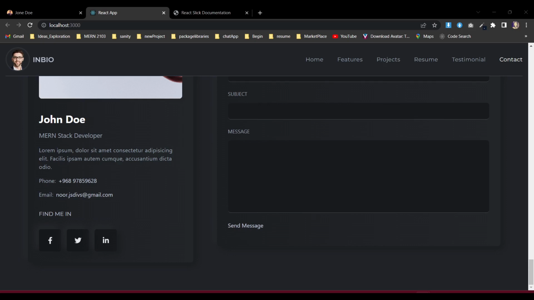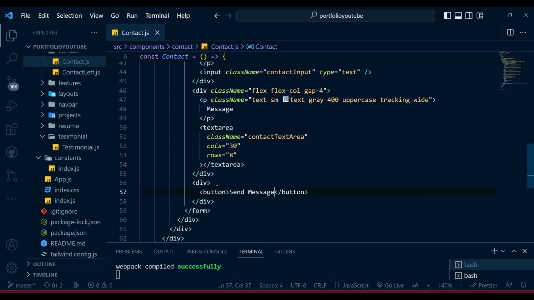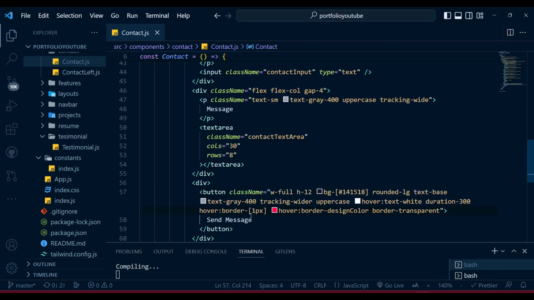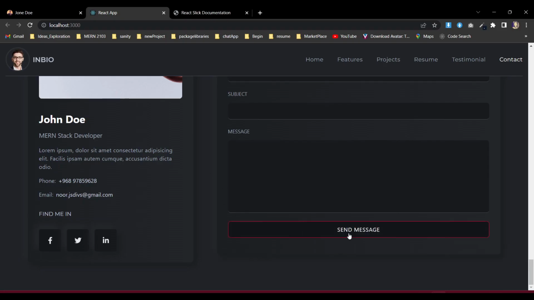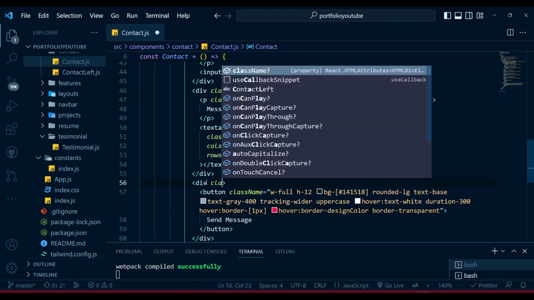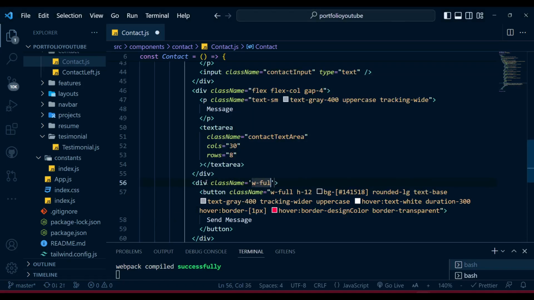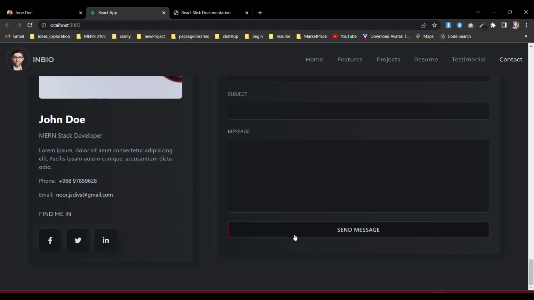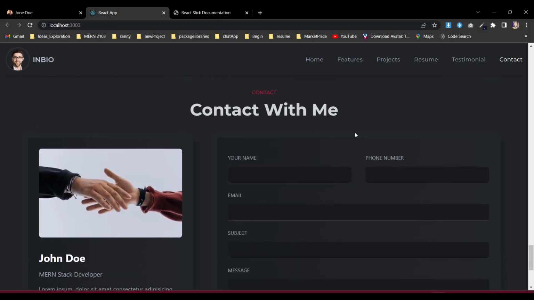Now for the button also we are going to give a bunch of class names because we need to make it like that one. So we go to the button, give the class name, and you can see that's working much better. You can do one thing also: if somehow it's causing a problem, we just give width full, so it will contain the same thing. So here you can see our contact form is ready. Whenever you are typing something, it gives that little outline effect over here.